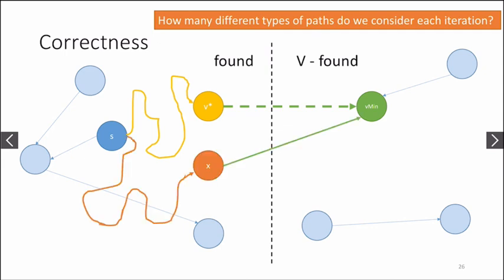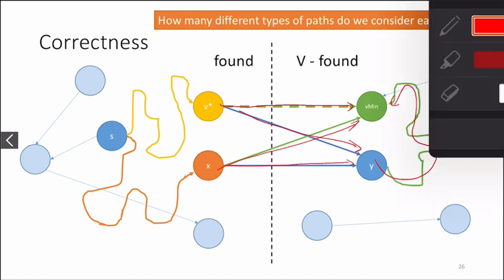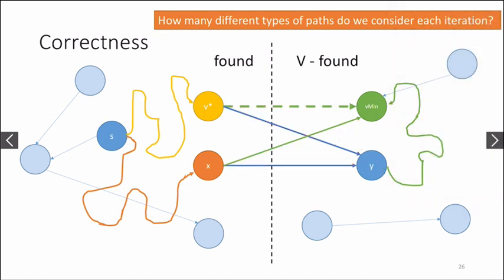But how do we know that that's better than some other path to Vmin? We could have another squiggly path of however many vertices to get to X. How do we know that's not a shorter way to get to Vmin? And then how do we know there's not some other vertex we haven't found yet, Y, that through some other path has an even shorter way to get to Vmin? So we're going to directly compare all these vertices. That's all possible cases we have. We could have that to get to Vmin, we have our shortest path, or we could have another found vertex that gets to it, or there could be another not-yet-found vertex that has a shorter path to it. There's no other way to get to Vmin to find a shorter path later on than what I've got pictured here.